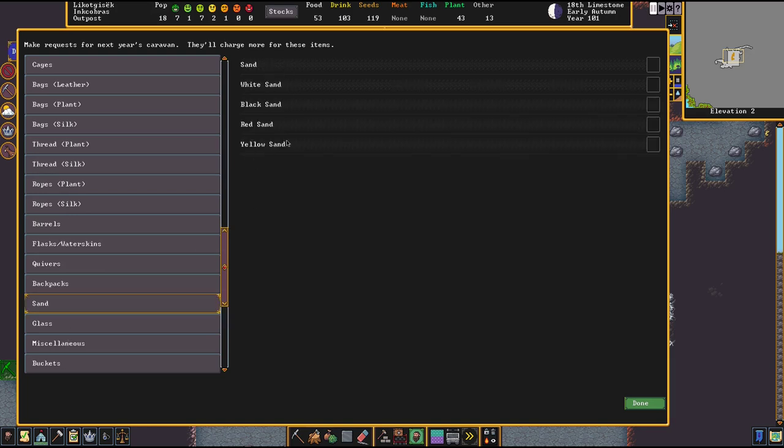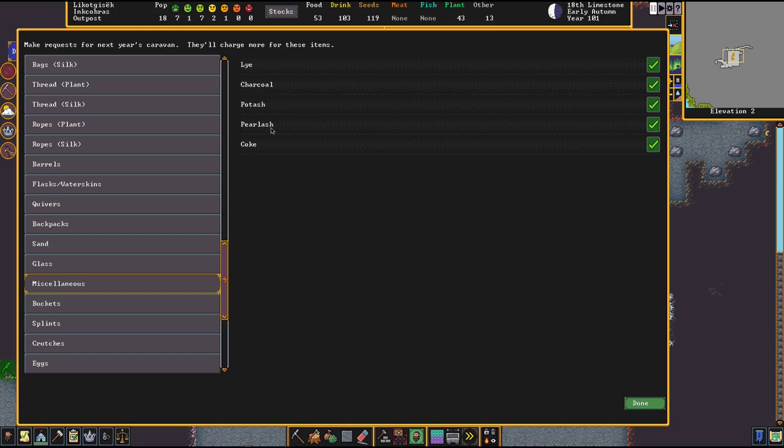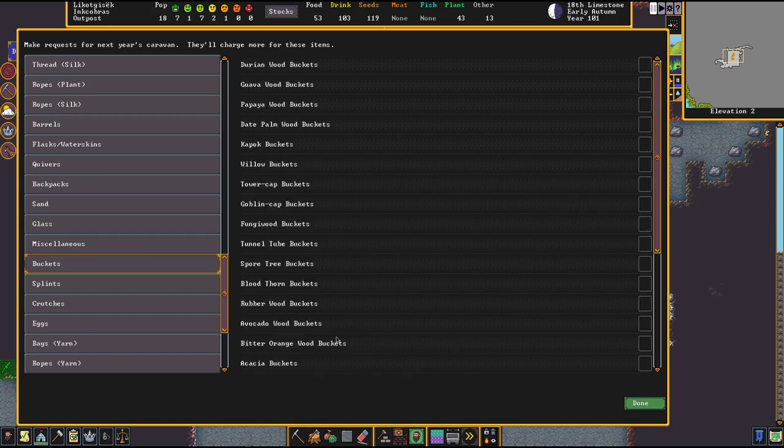Yeah, we got sand, and as a matter of fact, though there's these different colors, they don't actually mean anything. It all gets processed exactly the same. It just looks different when it's on the map, but other than that, it doesn't mean anything. Glass, we are handling. Now this here is, yeah, I'll request that. Buckets. Yeah, let's request some buckets. Well, we don't need a million of them. That'd just be good, I guess.